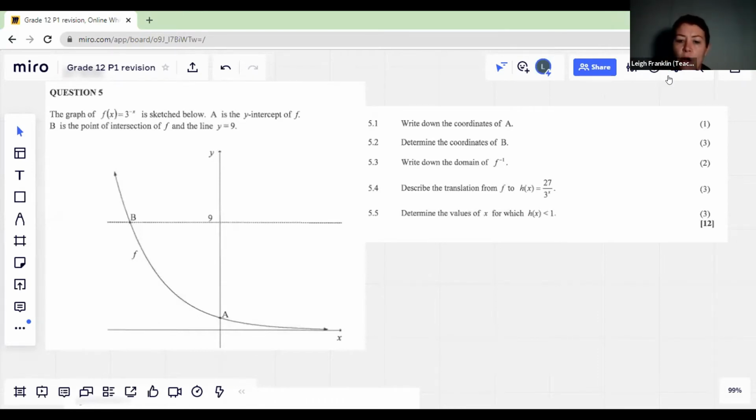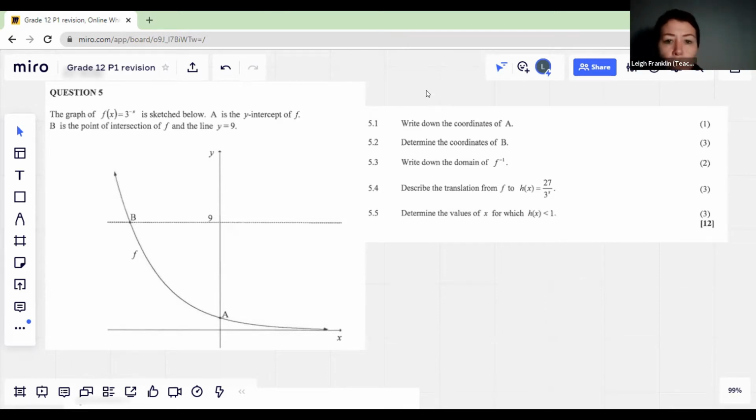Because we have reflected over the line y equals x, all right, that's fine, Isaiah, I'll explain that to you as well. What was the range of f is now the domain of the inverse. If we were talking about the range of the function that we see here, we would say that y is greater than 0. Now, because we've reflected over the line y equals x, that's what an inverse function means, that now means that the domain of the inverse is going to be x is greater than 0.